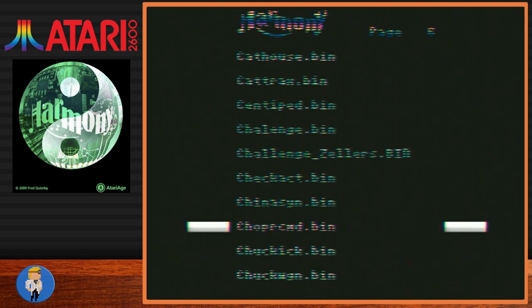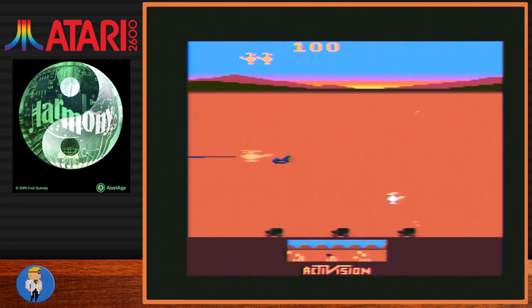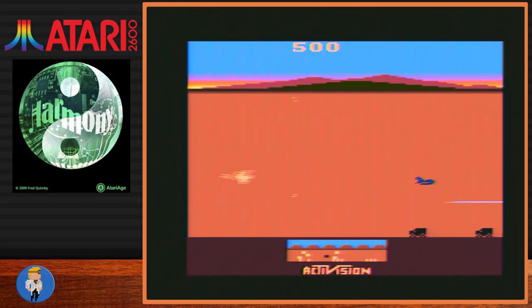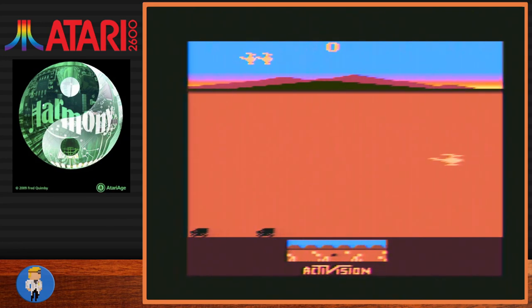Did this one. Now we're doing Chopper. Oh yeah, Chopper. Activision. It's gonna be a good game if it's Activision. It's like Defender. Is this like a Defender? This feels like Defender. Oh, what the hell? I love that laser effect. That looks really cool. I died already.